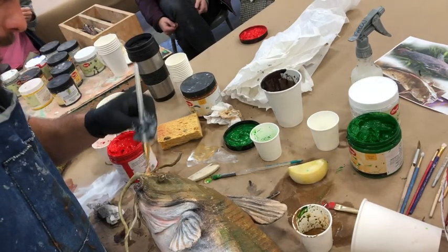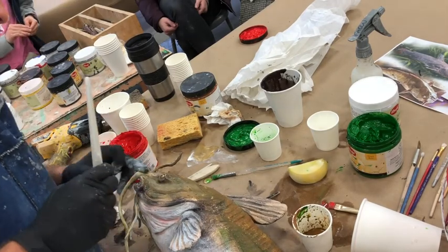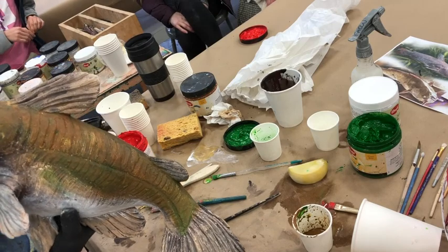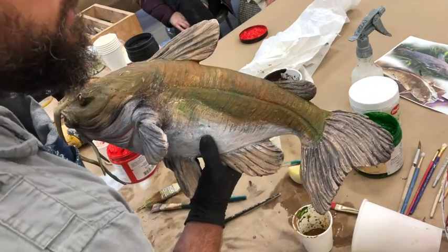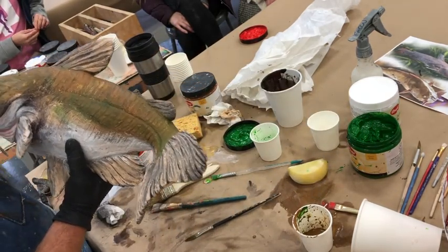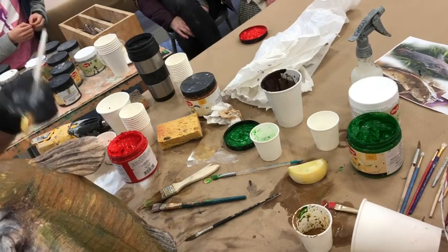Let's get a little bit of that coming over the whiskers — what do you call them? Feelers? There's probably a scientific name. Blend that a little bit, blend it up the brow. It's like darker in the body and lighter in the head on some of those. Maybe I'll just keep working in some of this — the darkest area is going to be kind of right up along this ridge, but there'll be lighter areas in the face.